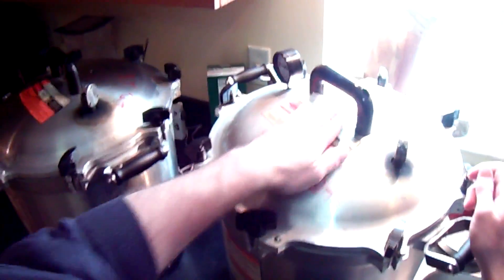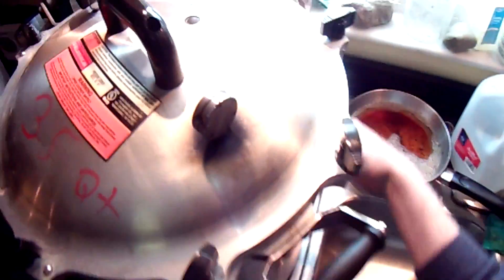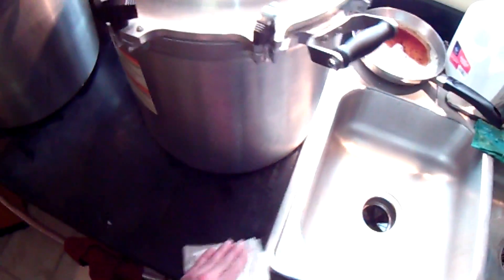I like to wipe around the rim because that's where we're going to open it. Make sure there are no dirty dishes in the sink — you always want to do that when you're doing lab work. You always want to be wearing clean clothes from the dryer and to be recently showered. You don't want to use any kind of talcum powders or anything of that sort, because any dust from that will get into your grow.